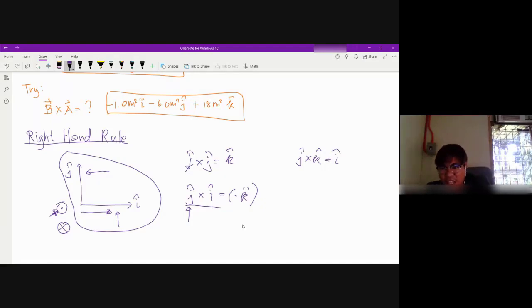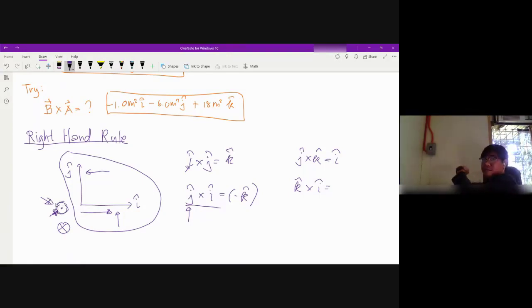And how about K hat cross I hat? So again, ang K hat nato, class, pagawas sa screen, right? Ang symbol nato kay pagawas sa screen, so that means padulong dadto. So that's why ako ang 4 fingers here, akong iatubang padulong dadto. Okay, nag-point na siya padulong dadto. May more acrobatics na siya. So that's 4 fingers there.